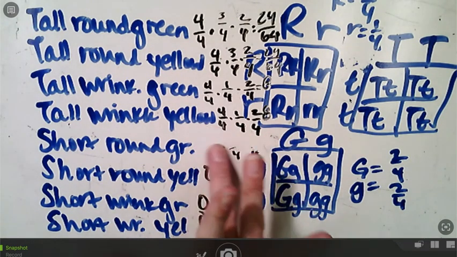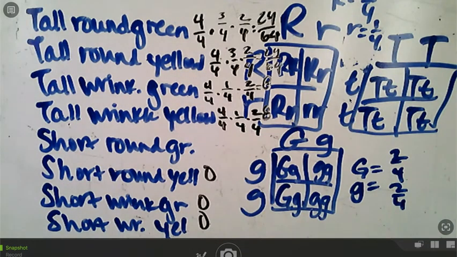Anybody else? Can I answer a question for anybody? If we're going to end up taking a multiple choice test, maybe not for this unit for us, but for the AP test, you're going to want to know how to do this rule, because it is not out of the question for them to give you trihybrid, quadrahybrid. As long as you know how to do it, you can do as many as they give you. But they usually won't ask you to do all of this. They'll just give you one phenotype and say, what's the probability for that one phenotype? Okay, and then you only have to do the math once, which makes it a lot faster.